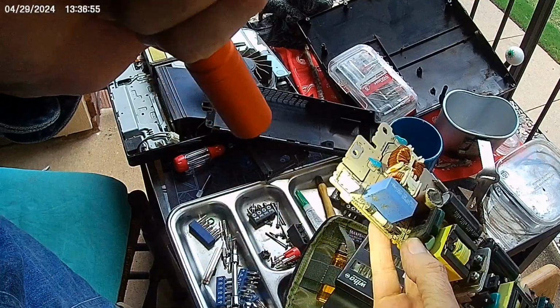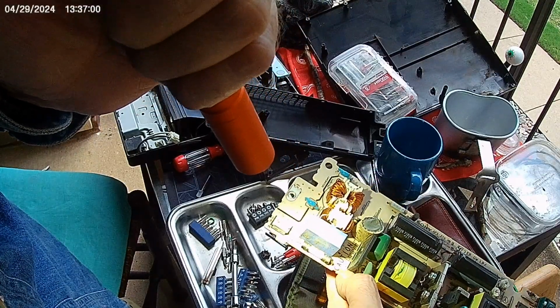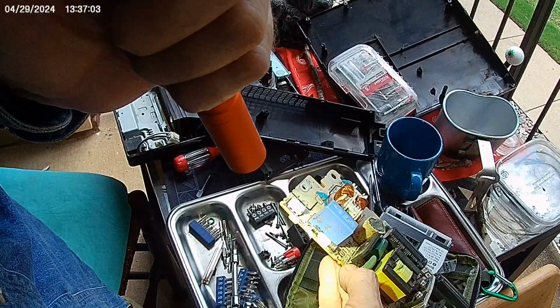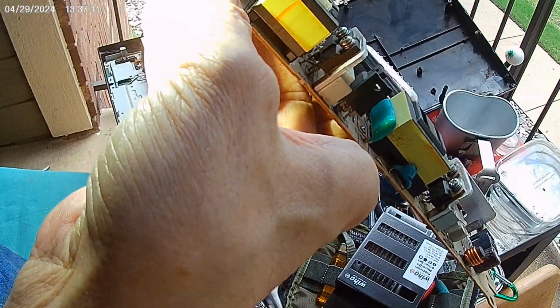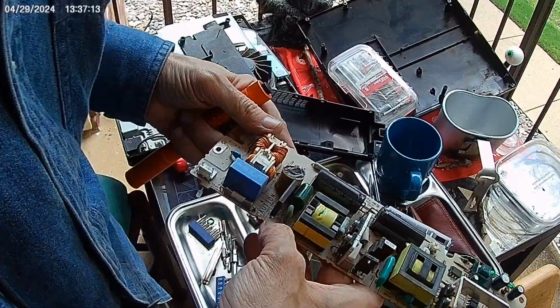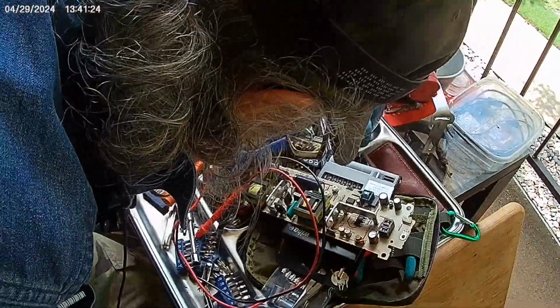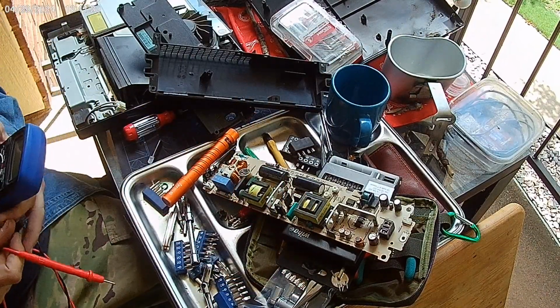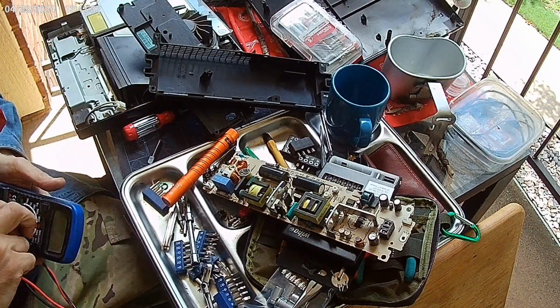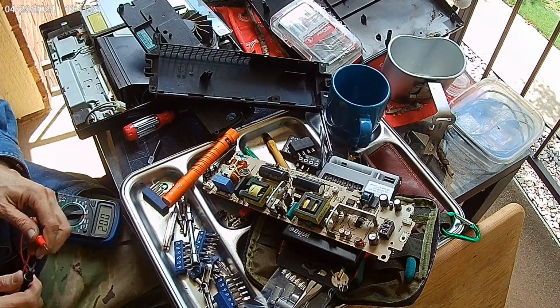So what I'm going to do is pop this guy out and put a multimeter on him. I don't even have to pop him out. I'll put a multimeter on him. You should pop it out because sometimes bleeds are in there. Can you pop it out? You can pry it out. Let me do that. I'm going to test it without trying to pry anything.